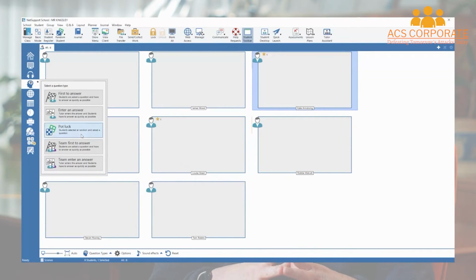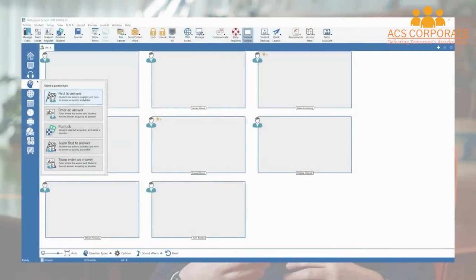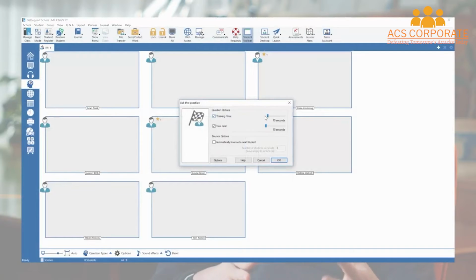So it starts with something simple, like the teacher hitting the random select mode. And now, automatically, all the children's screens will flash in the class, and one or a number will automatically be selected by the system. It does two things. It prevents the conversation of, "Oh, sir or miss, you're always picking on me," but it also ensures attention from all the students because they could always be the next one that gets asked the question. Now, as well as our ability to randomly select, we can also build questions around that. We can also build it in a teamwork sense. And if we think from a pedagogy point of view, it allows a teacher to pose a question, pause, pounce, select a student, and then bounce to the next student.